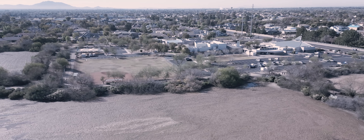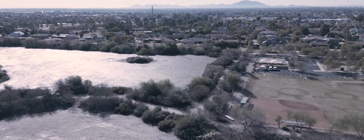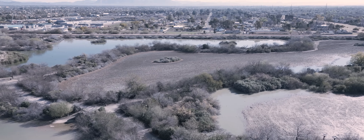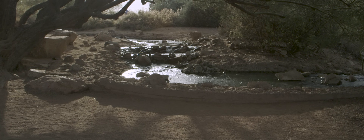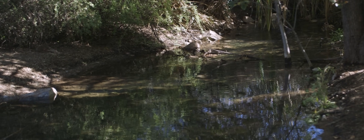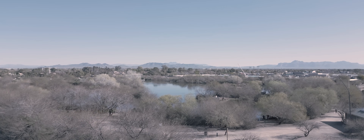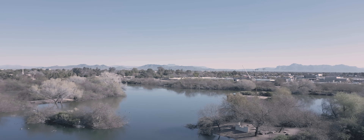There is very little rain here. The climate is that of a hot subtropical desert. Temperatures soar over the long summer months, and the winters are warm and mild. The Riparian Preserve at Water Ranch is a 110-acre water recycling facility. Waste water is treated and piped into recovery basins, replenishing the underground water supply for local homes and businesses. This gives rise to conservation areas where animals and plant life thrive in what would otherwise be a hot, dry desert.